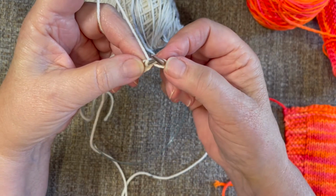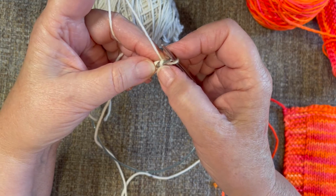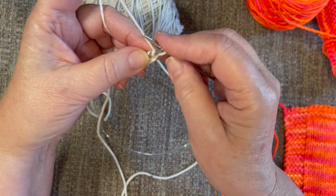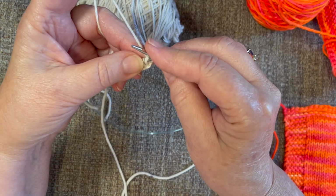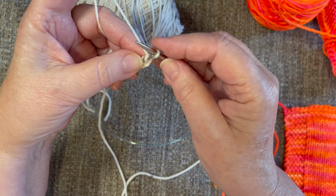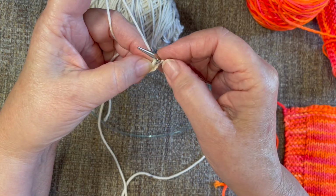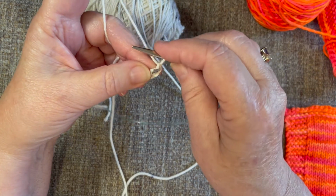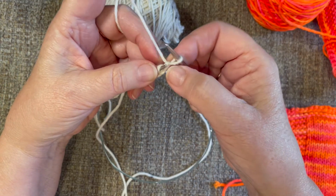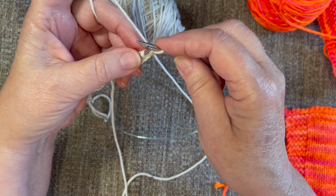Now we have a loop on the right hand needle, but we have the original stitch on the left hand needle. And now that we're actually knitting and not casting on, we are going to slip this stitch off of the left hand needle, just like that. So now it's down here. Here's our new stitch we just made, and now we're going to make another stitch.